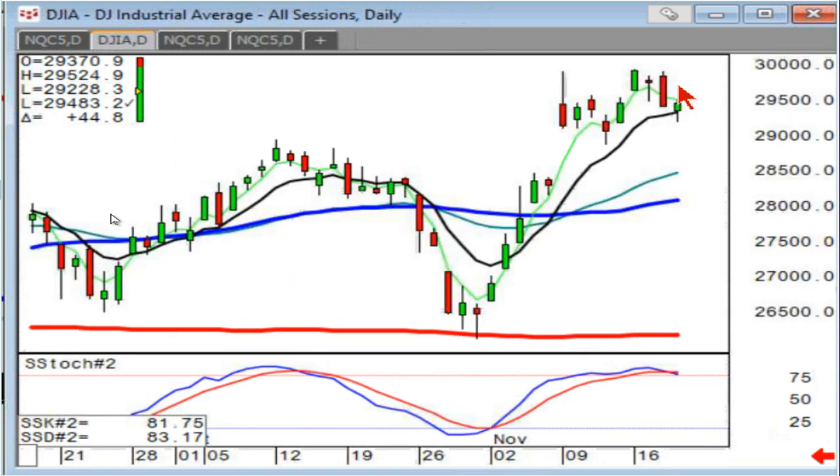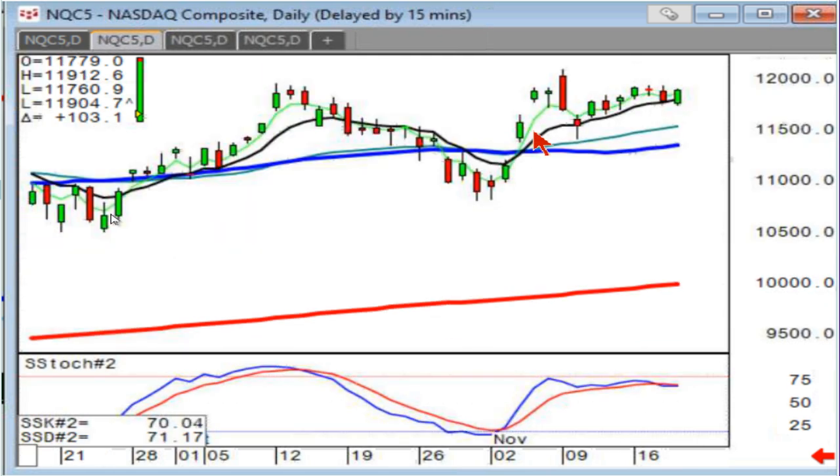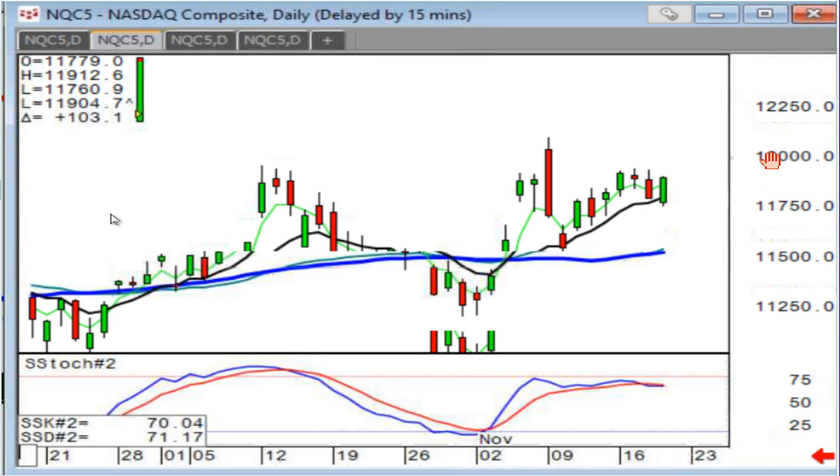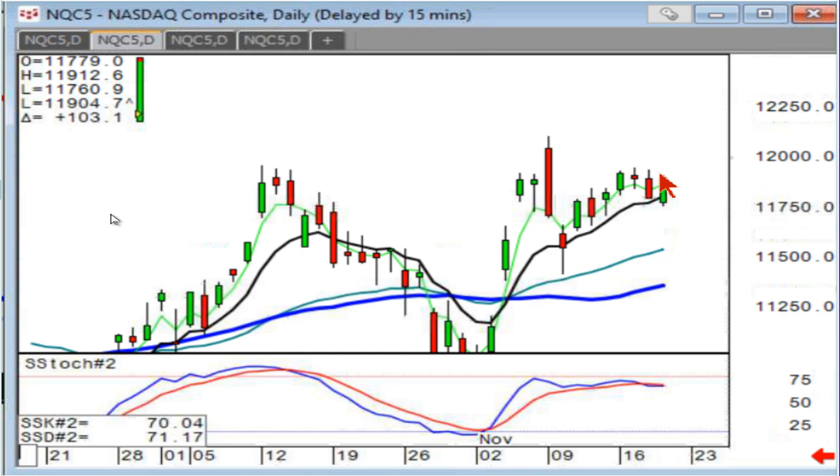Yes, that would be a bearish engulfing. If they open the markets trading lower tomorrow, yes, that's confirming that left-right combo. Now, the other side of that coin was that today the NASDAQ actually did a bullish engulfing signal off the T-line. So that's still a little bit of evidence that we're still in an uptrend.